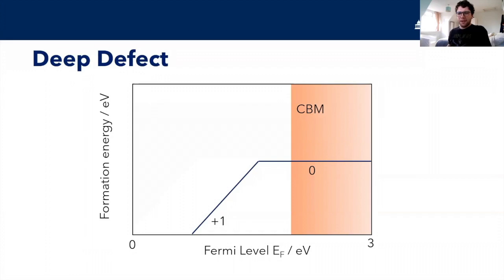So the first thing that we've done is constructed a diagram that shows the +1 and neutral charge states of a defect. So here and here, relative to what I'm now calling the conduction band edge, denoted by orange here. This is an N-type defect. This positive defect is an N-type defect, which means it has given up an electron. So it's donated an electron into the host material, which is why it is in a positive charge state. We can see that the +1 state is stable up until around here, around 0.4 eV below the band edge.